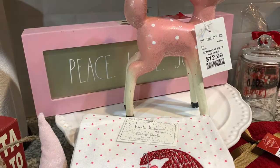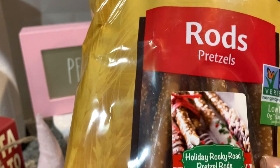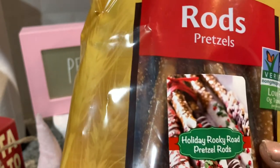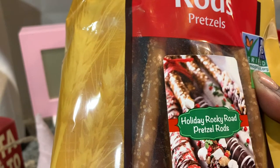As promised, I'm going to make a treat. You can do this for your family or guests that come over to your house, or you can make them for your children, or you can make it as a family night activity. So I picked up some pretzel rods — I didn't have any, so I just used the Snyder's pretzel rods. You don't have to use a particular brand; I've also used the Great Value brand. I was at Publix, so I picked these up. We're going to make holiday pretzel rods.